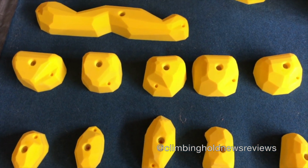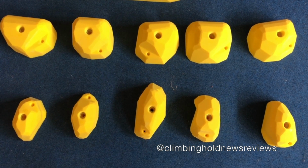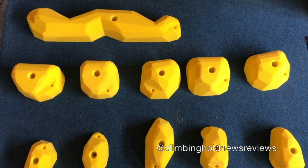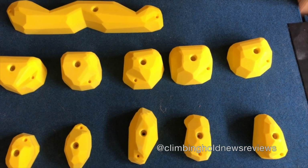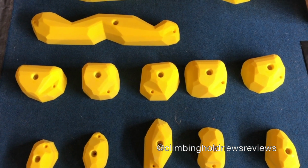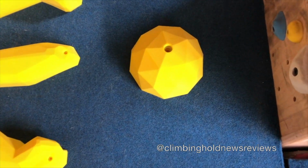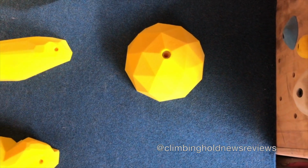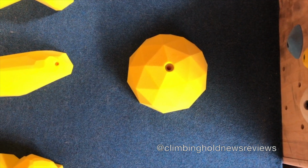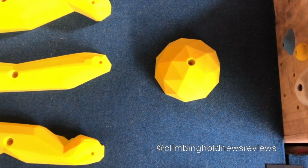And then we've got the XL steep wall slopers. Love these holds. These holds I think are going to be super fun on, you guessed it, a steep wall. Really comfortable, a little bit of thumb catches as you can see down low where the set screw hole is, so that will help you get some purchase on it when you're climbing on a steep wall. And then we've got the 8-inch Geodesic Dome. I measured it, so I know that that is in fact what it is. Again, a very symmetrical hold, nice and comfortable in terms of being a sloper, so that'll be fun to climb with the rest of the series.